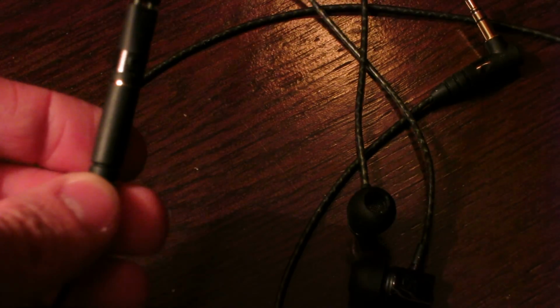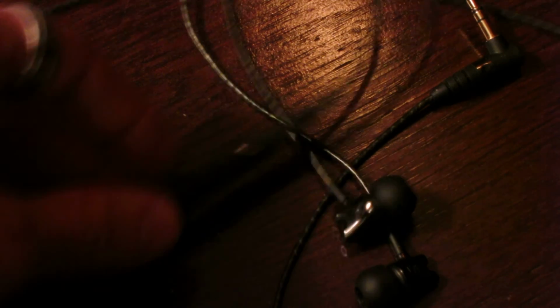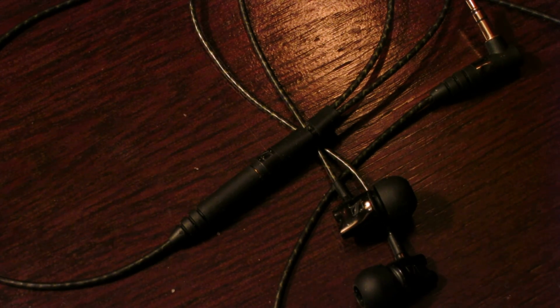Final thing to mention, actually, sorry, I thought of this. They don't have inline mic and controls, which you'd expect with this big clunky thing. You can buy it, but it's quite expensive. I think it's like $100 or something ridiculous like that. I hope at this point you can find it cheaper in places, but I didn't bother with it because I heard the price originally and I thought it was ridiculous, so I just dropped it.